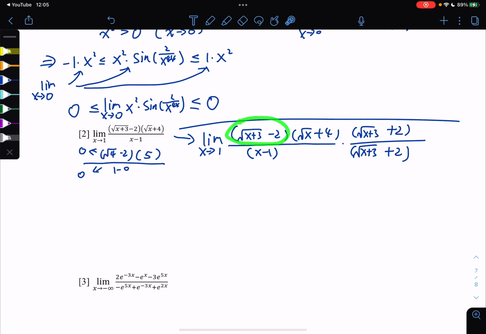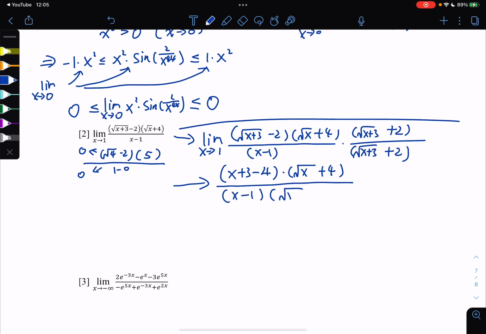So this is the term that gives me a 0. I will expect cancellation, but I can't really factor it. So I multiply by the conjugate of it, and therefore I'm going to divide by the conjugate of it just to make sure I'm not changing the problem. So by doing this, I end up with the two terms put together. It's x plus 3 minus 2 squared, hence 4, multiplied by root 4x plus 4, and nothing changes to my denominator. So I'm simply going to put them together like that.